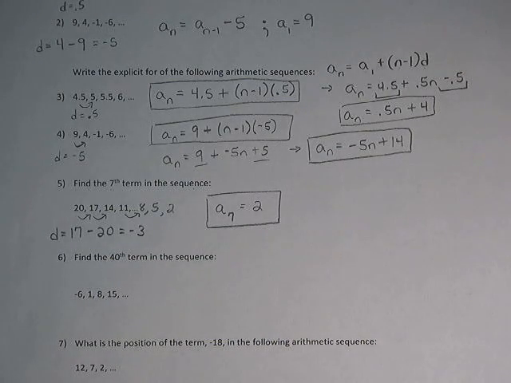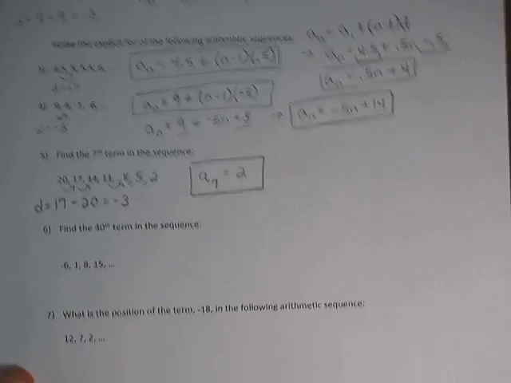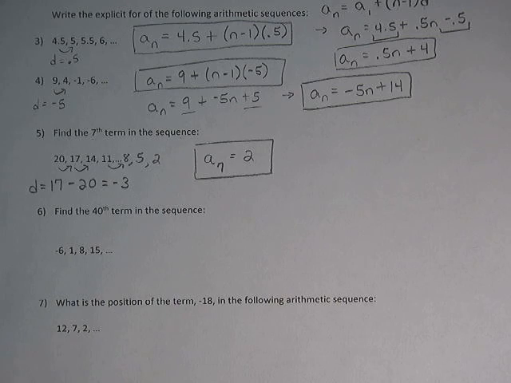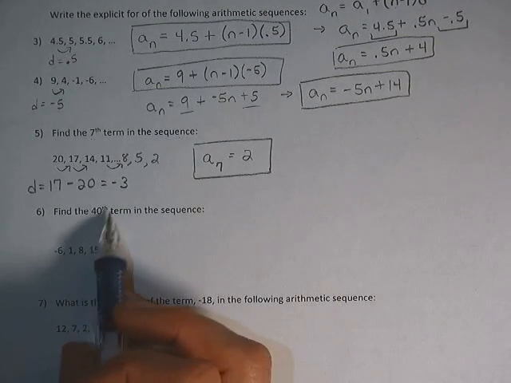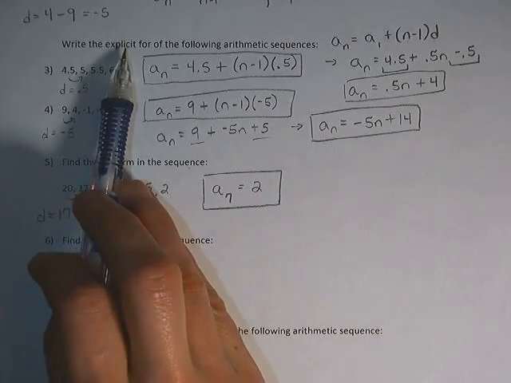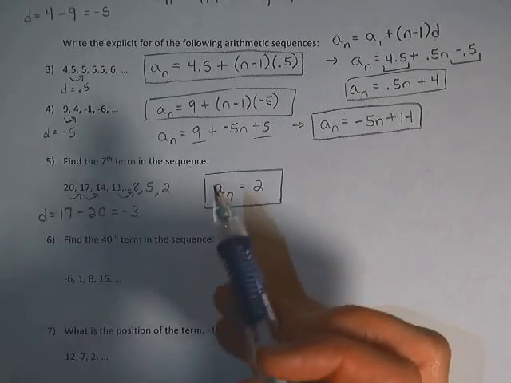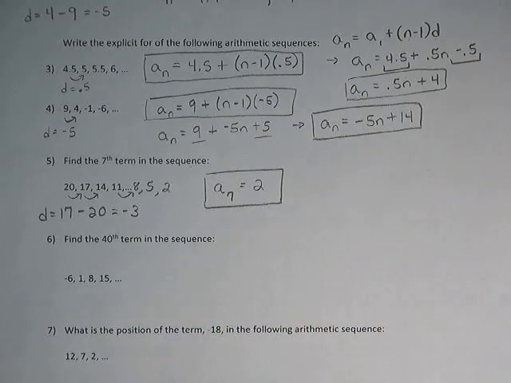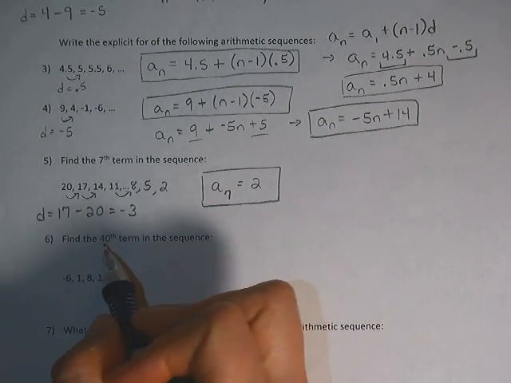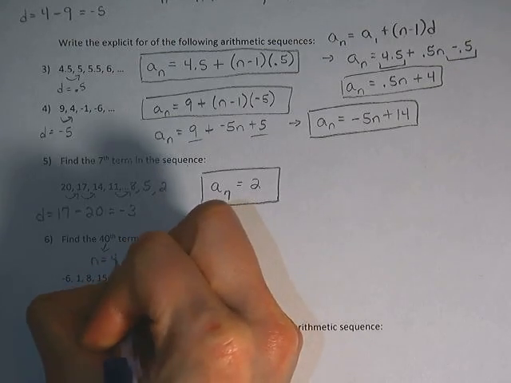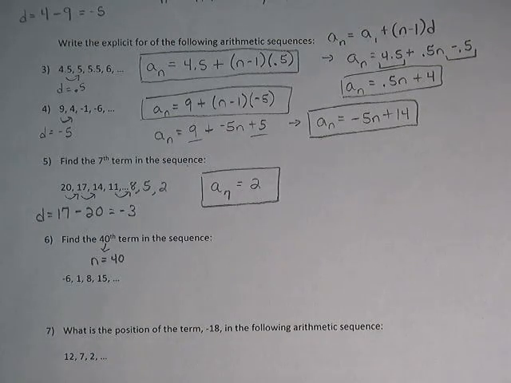What am I doing from one term to the next? All right. But if you look at number 6, you'll notice that thinking about it recursively may not be a good idea. Finding the 40th term is not as easy, so this is one where you actually want to use the explicit form. Okay, so before we were just plugging it in to write the equation so that we could use it. Now we have to actually plug it in to use it. If we're finding the 40th term, remember 40th is the position of the term. So that's your n. So your n, when you plug it in your equation, would actually be 40.